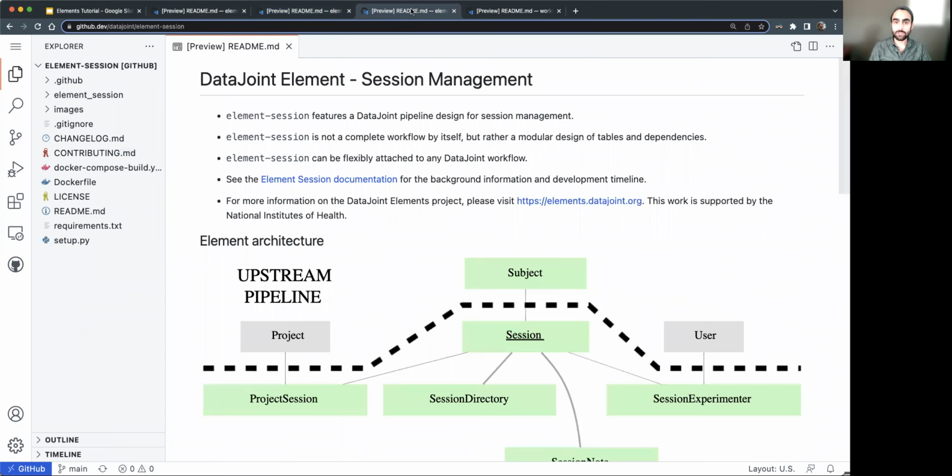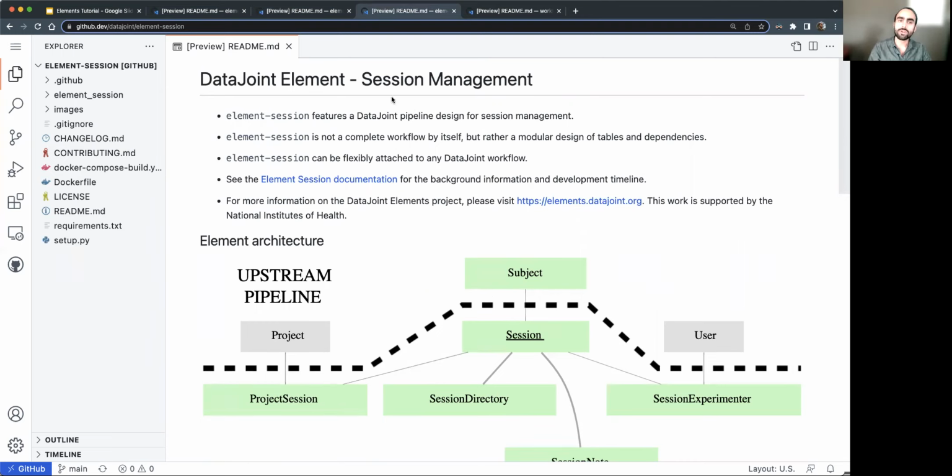Element session is generally where the lab animal connect to your specific elements for other modalities. So subject can connect to session, session can then be connected to your calcium imaging pipeline or your pose estimation pipeline.